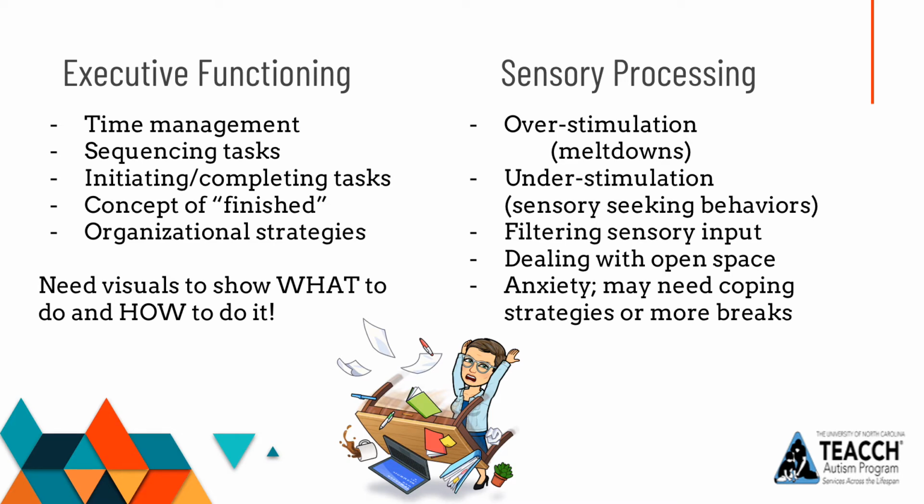In regard to sensory processing, your students may be very easily overstimulated, which could trigger a meltdown, or they may be understimulated and may engage in some behaviors to seek out that sensory input that they so desperately are needing. They may have a hard time filtering out sensory input from their environment, dealing with large open spaces and knowing where their body should be, as well as having anxiety due to some of these sensory issues. They may need some very explicit instruction for coping strategies, or they may need more breaks throughout the day, even when they're unable to ask for those in the moment.